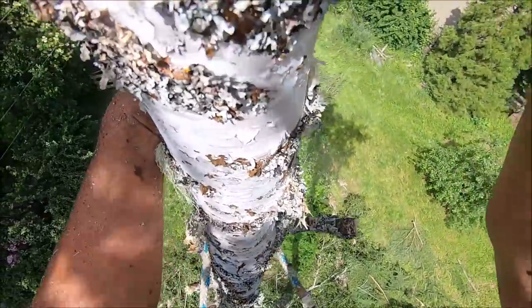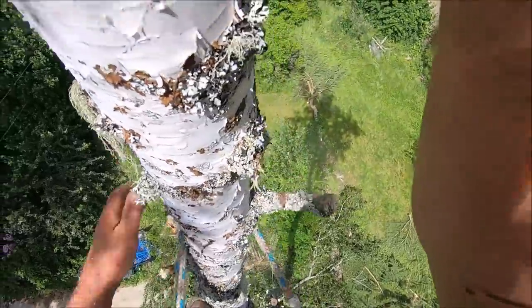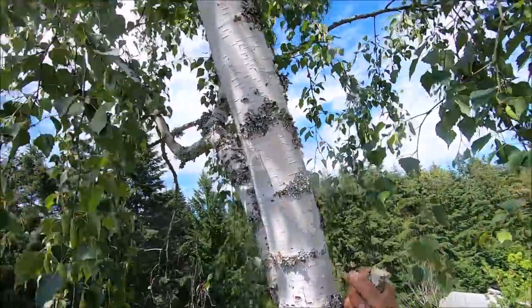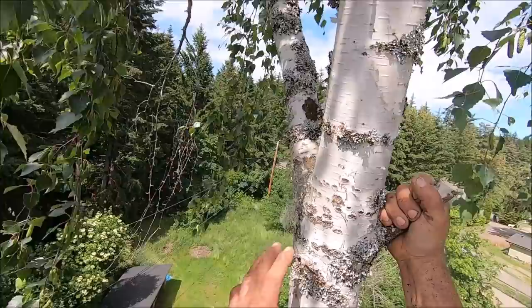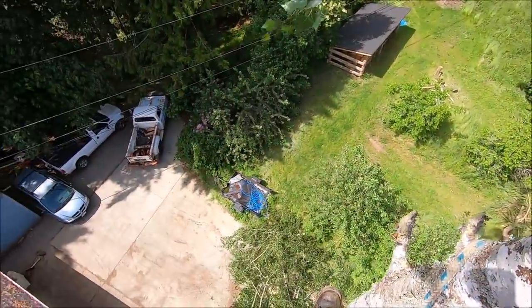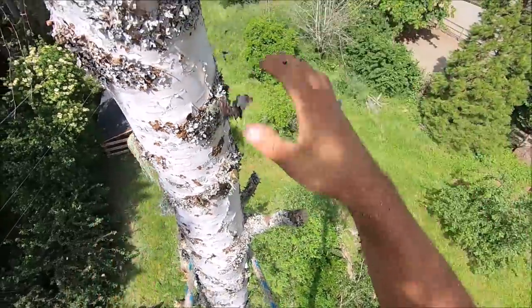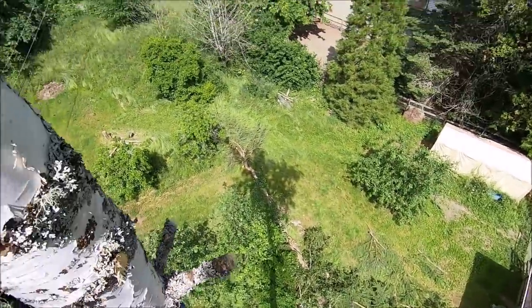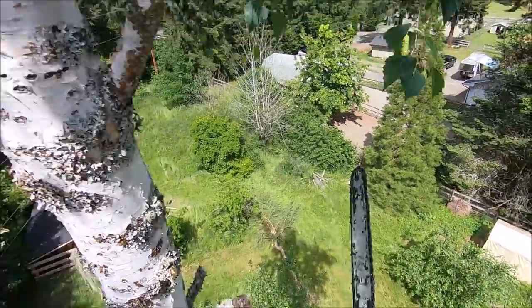Stand on my little nub that I left and get into position, kick back on my strap just a little bit so I got room for power saws. See me here? It's blowing on the house, okay? So there's no point in me taking that limb off because then it's gonna de-weight the stem more for there. So that is not the plan, okay? This is the plan right here. I don't need to rig this thing, there's room. I've come high enough, but I will tell you this, I think it's time to notch these sides.